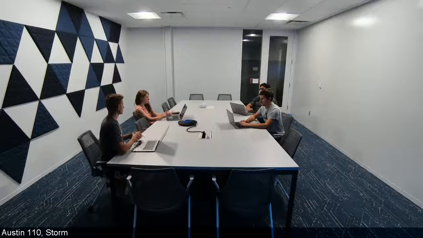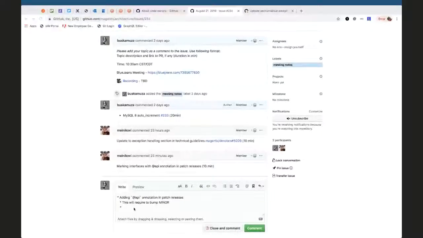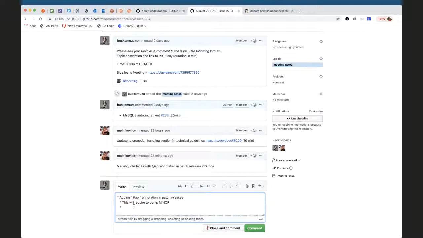Also, if it's some of the most important core components like catalog or customer, it's almost guaranteed that there would be an extension that depends on catalog or customer or framework. So from my point of view, it creates a big problem if we bump a minor version when we add this API annotation. So why do we want to add it then? We don't want to. So I want to agree that we don't want to add API annotation in the patch releases.